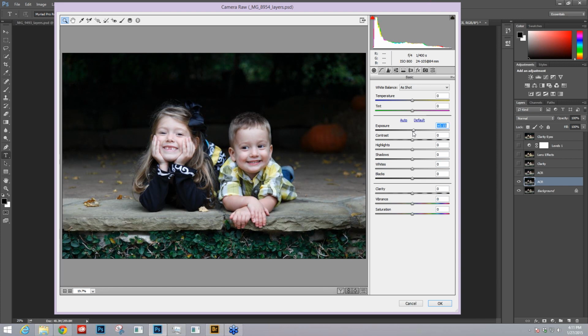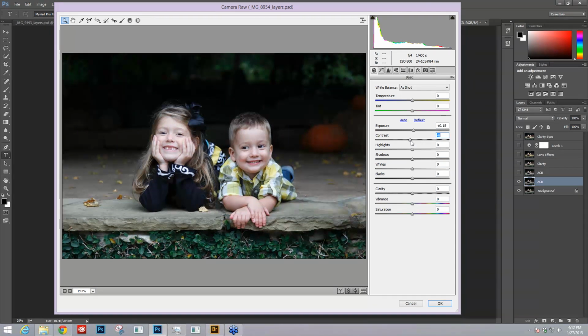That looks good. And I want to take the contrast down a little bit. I'm really paying attention to my histogram and trying to get some of those shadows to move to the right and open up the shadows a little bit, but I want to maintain this nice darkness behind them. But one way to give me a little bit more to work with as we go into clarity especially is to take the contrast here at this stage down just a touch. So I'm just going to take that maybe to -6 or so.